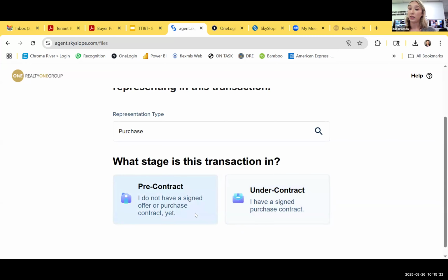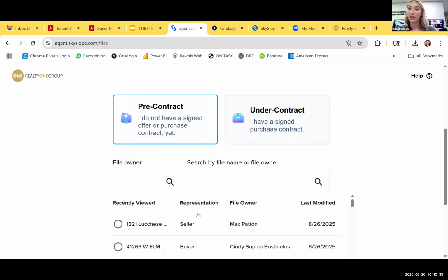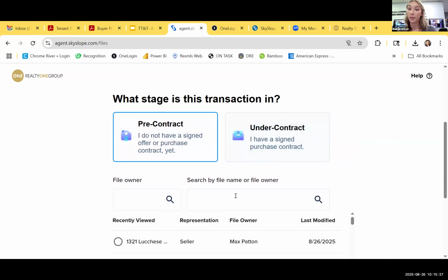Then you have your 2 options, pre-contract or under contract. So you're going to start with your pre-contract. So then once you have selected that, this is if it's linked to SkySlope Forms. So if you're using Transaction Desk, you're not going to want to link any files.